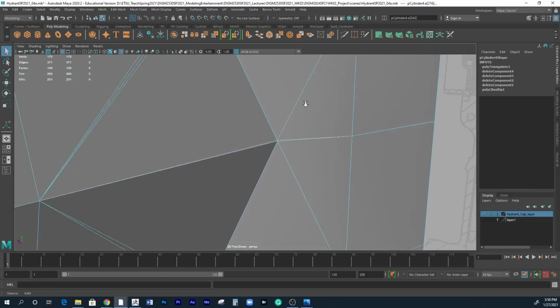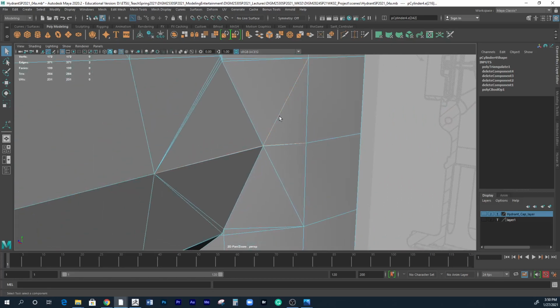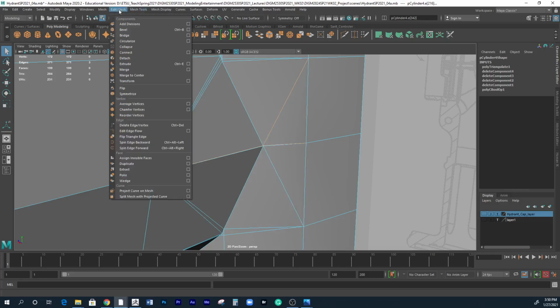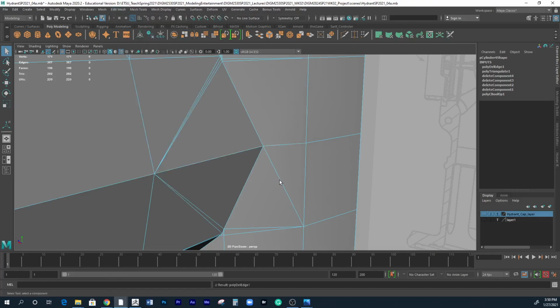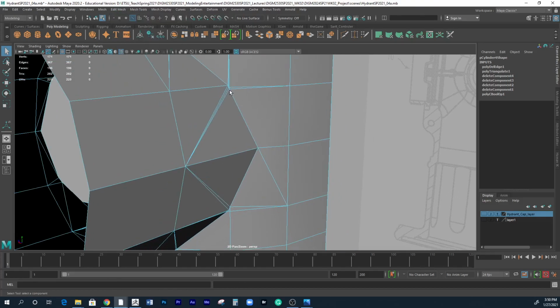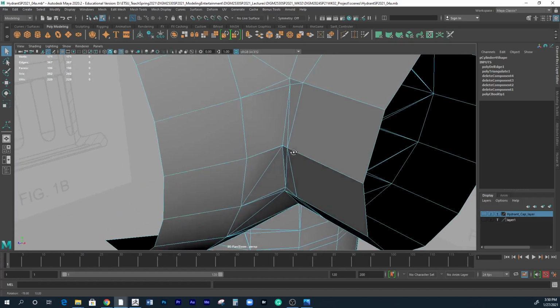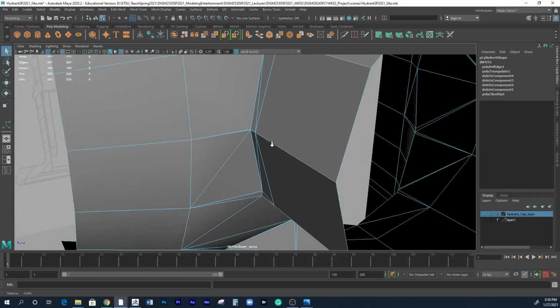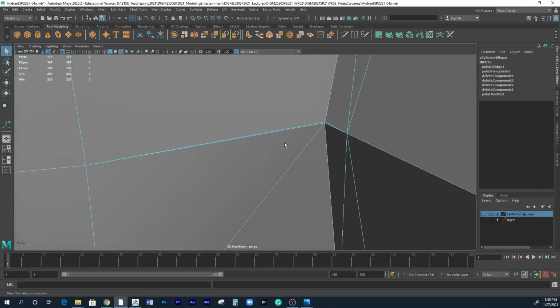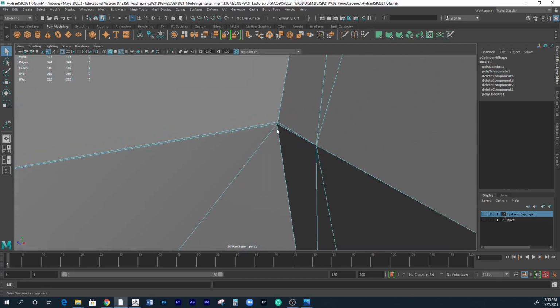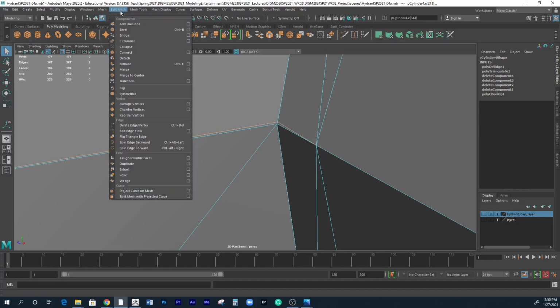Here we go. And that one too. So I'm gonna use edit mesh, delete edge and vertex. Here we go. So now if we count, still 4 corners, so that's good. So let's check this side too because it has the same problem. So check the original angle. This is the original angle, so we can get rid of that. Edit.